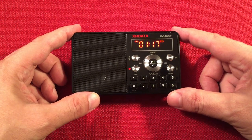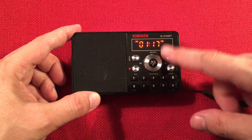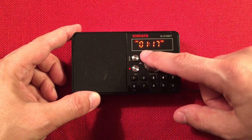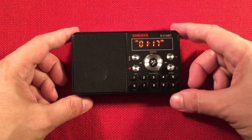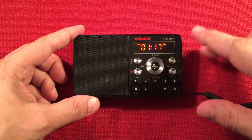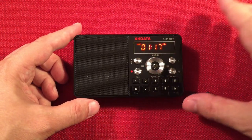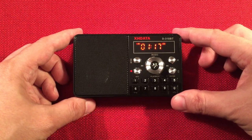As you record the radio, of course, your numbers are 99.99. I tested this to see what it would do when it reached an hour and a half. Would it start a new file? It does not start a new file. It keeps one continuous file. So if you're recording two or three hour programs, it does not interrupt it. It'll be one single file, which is fantastic. There's no breaks in the file.